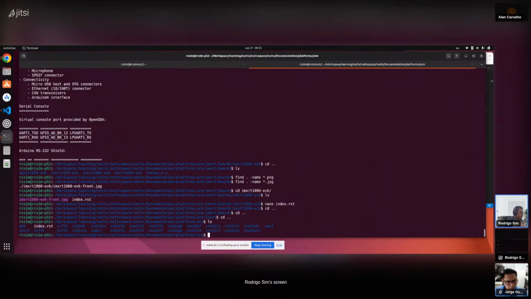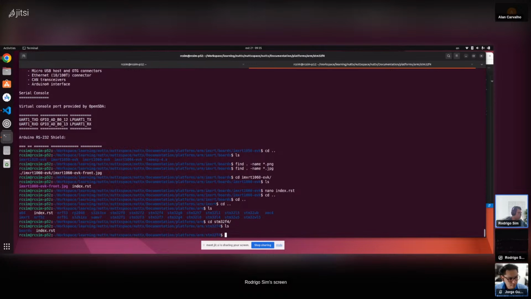You have an index in a lot of folders. In the ARM folder there is an index, and if I go to some other folder, I have another index. Do I need to add a pointer in the index for my board, to be shown there, or not? I think maybe not this one, but inside boards. I'm not sure. Maybe it should be in this one. Okay, good point.